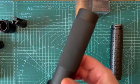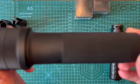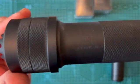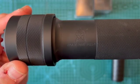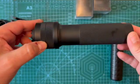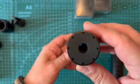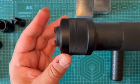Next up, let's go to this behemoth. So this is one of the latest releases. This is actually really nice, and I did run it on my SR25 or M110 for a bit. And this is the latest offering. So you can just see there, you've got the star for the Wolverine PBS1. Anybody who's familiar with AKs is going to be familiar with this. So you've got the nice end cap there. And again, like most of the PTS suppressors, you can whack a tracer unit in this, and this one's got the tracer in. It's a really nice thing.